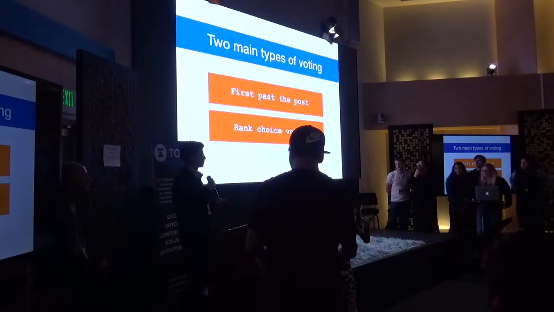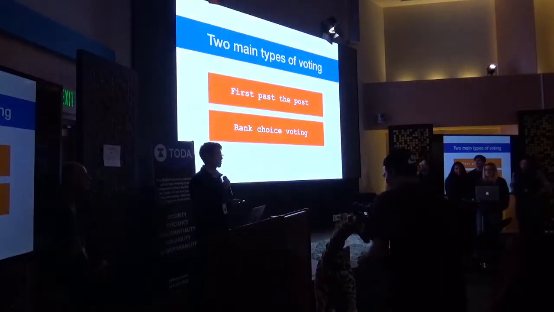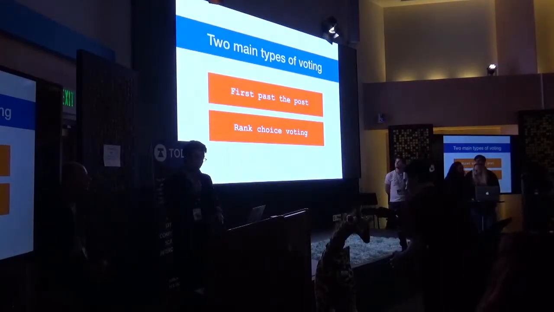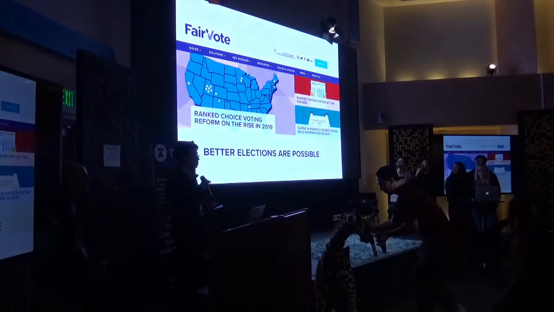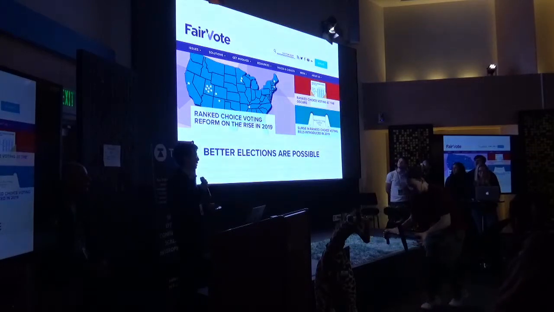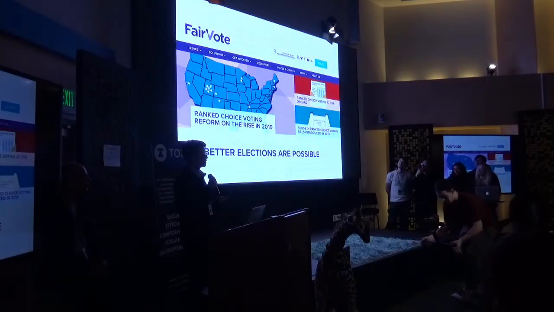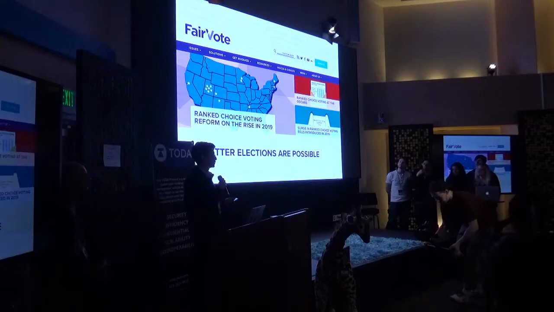And you may have seen this in San Francisco or Oakland. Other places are starting to adopt it as well. Maine is a state in the US, Australia, and plenty of other places. And there are some nonprofit organizations who are focusing on trying to make ranked choice voting a reality in more places. The challenge is, logistically, it's much more difficult to pull off.